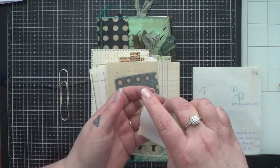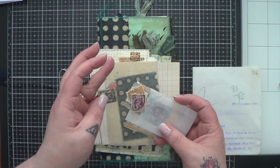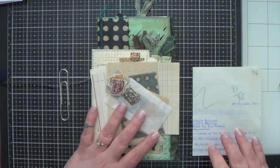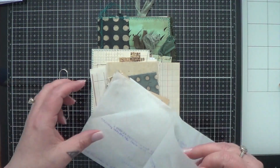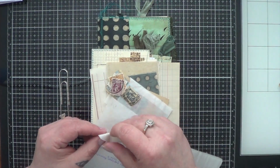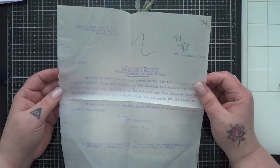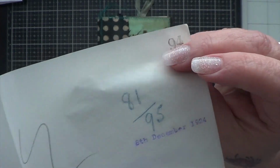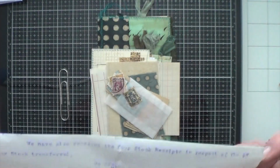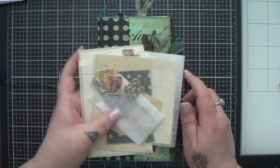And then in here there are some various stamps and things like that, which I always think are cool. I have a little collection of vintage stamps that I like to pull from time to time. And then lastly, there's this piece of paper that's folded up. I believe it's that paper that, for those of you that remember typewriters and carbon paper, I think it probably goes along with that. But a couple things on here that I just love. I'm someone who loves vintage things, although I don't have many around. On here, the date, I don't know if you guys will be able to see that or not, December 8th, 1924. And it's signed, "We are yours faithfully," which I just think it's cool. I just like those little odds and ends, those little touches.